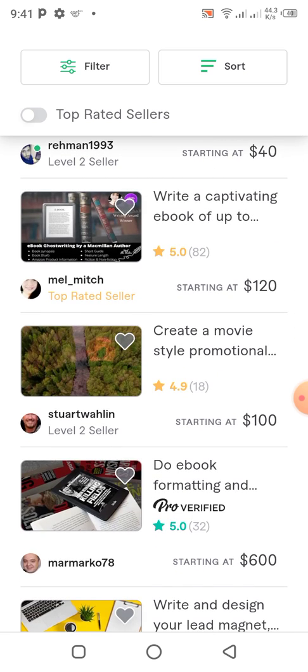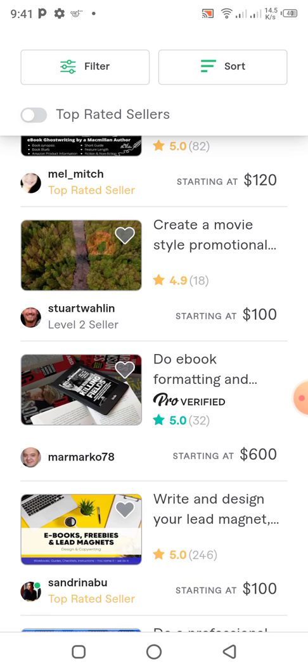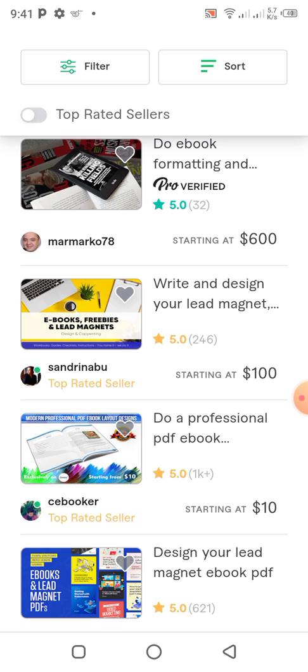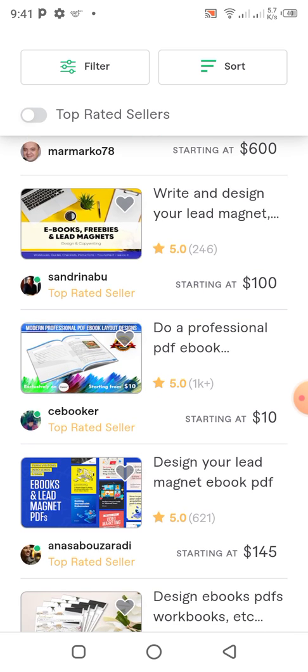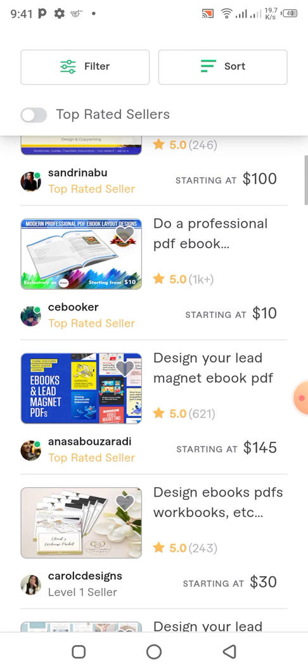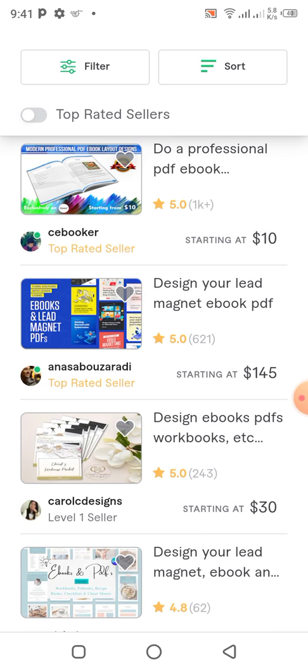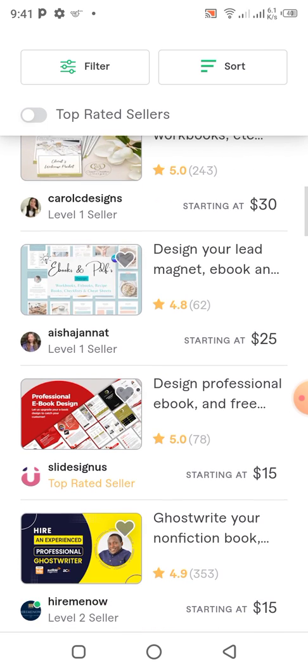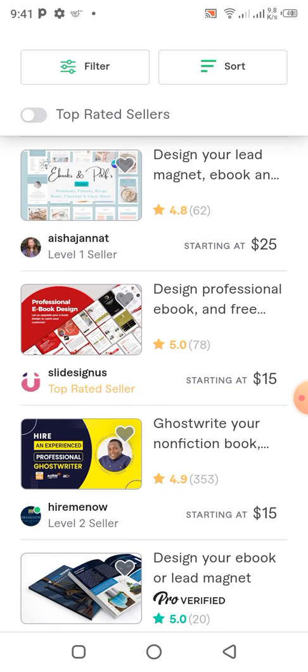Do ebook formatting. Write and design your lead magnet, ebook freebies. Do a professional PDF ebook. Design ebooks, PDFs, workbooks. Design professional ebooks and free ebooks. Ghostwriting for your non-fiction book.